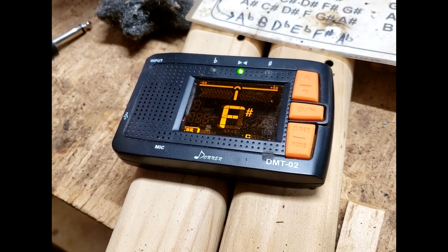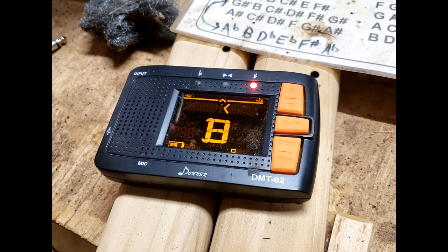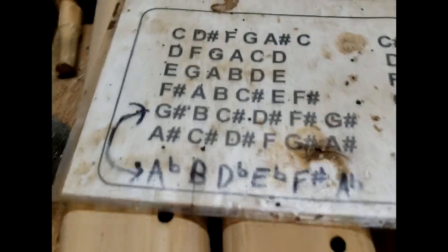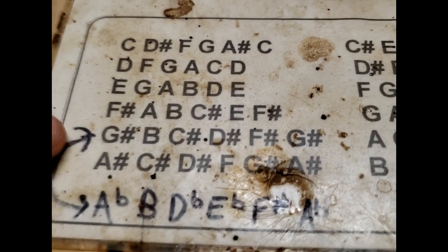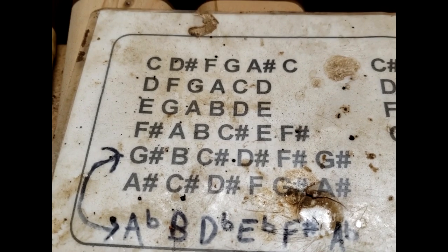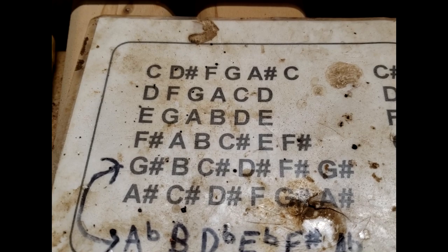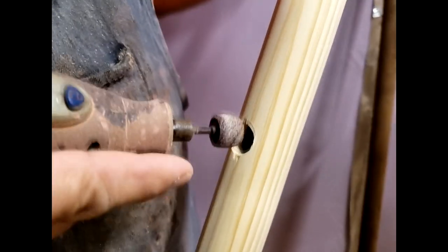So it looks like the bottom note is an E flat, which is a D sharp, and if you notice the E scale, this is my old messed up cheat sheet here from forever ago. It goes E, G, A, B, D, and E. That's the minor pentatonic E scale from the lowest to the highest note. What we need to do first is zero in on the lowest note, which is the E. And the way we do that is enlarge the bottom hole here with my Dremel.